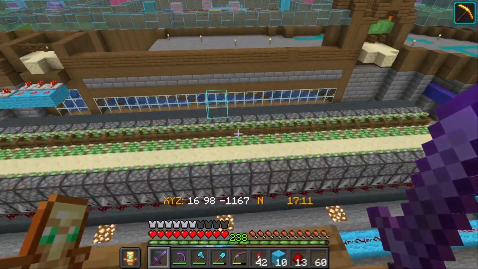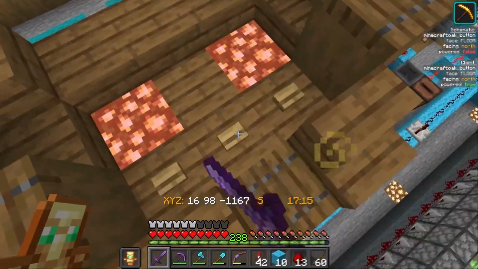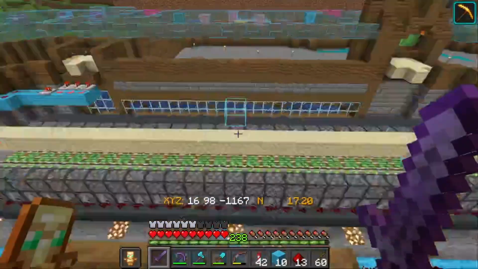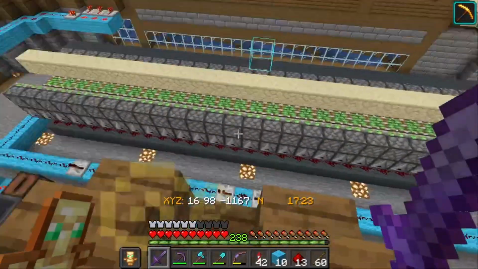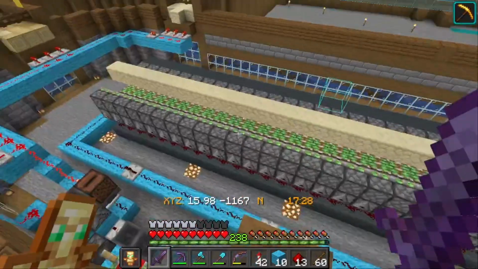But it does work. As you can see, it puts the fence up there. And now they're hidden again. So it does work, it's just one block too low. So I have to tear it all down and build it one block higher.